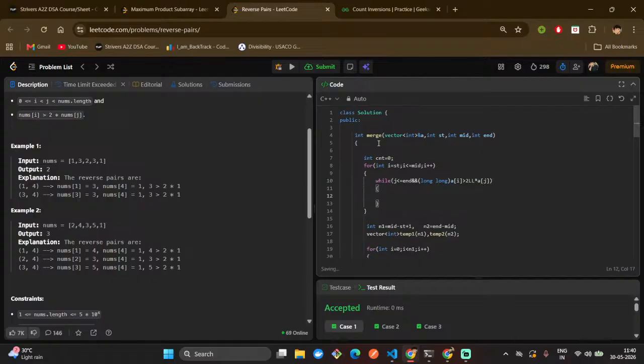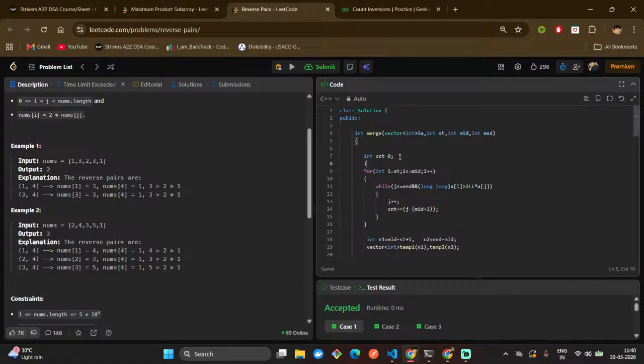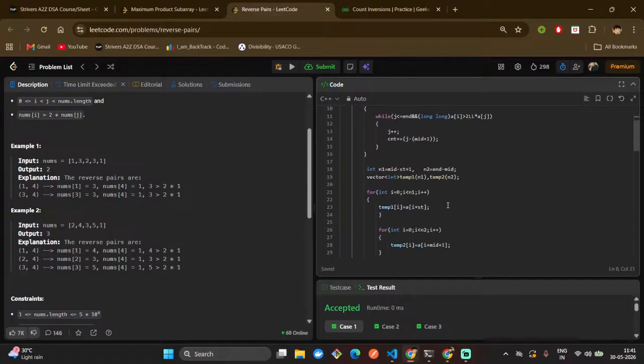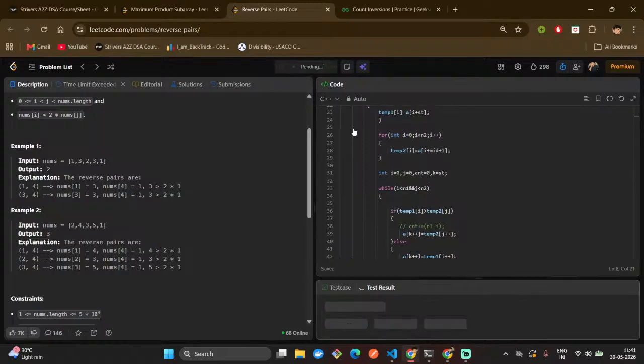So if it is, we have to just move this and we have to just add mid plus 1. We have to just add the mid plus 1. Now what we did, the j should be mid plus 1. I think this should pass the test cases.